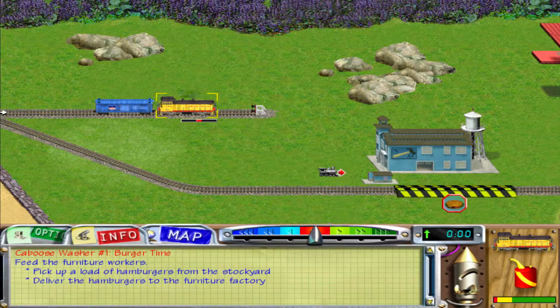Hands up all along the track! The workers at the furniture plant are hungry! Better pick up a load of hamburgers from the stockyard and deliver them to the workers, pronto!